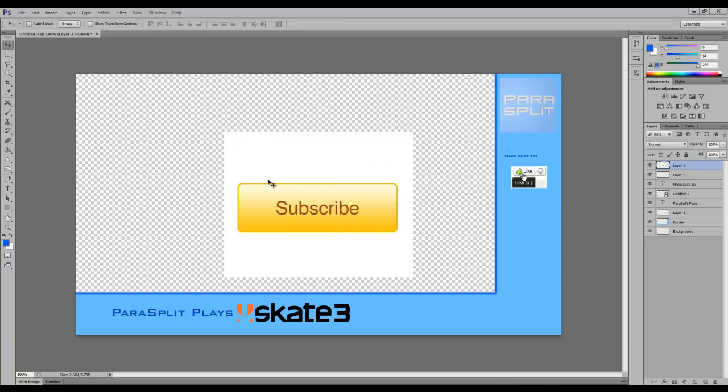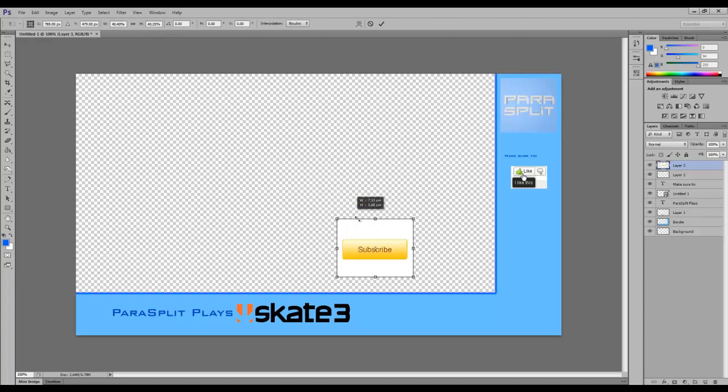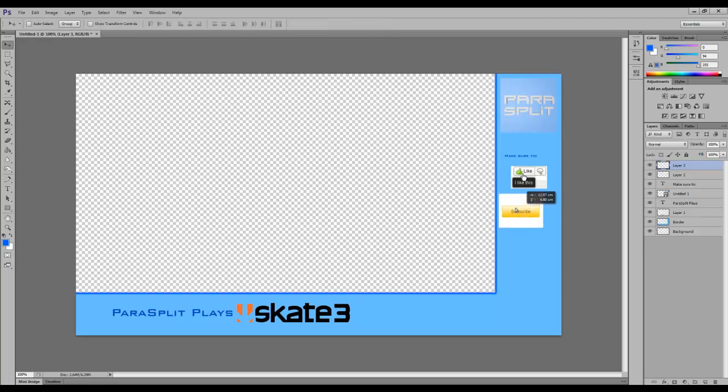So you see this is quite big, just do Control T again and it'll transform this image. Hold down Shift, keep the aspect ratio, drag it down to about there, then click this tick here, which will apply it. Now we're going to move that to about there. Then get the magic wand tool, click the white area, delete, Control D to deselect. I'm just going to move it up a bit to make it look a bit better. So yeah, that's basically it guys. You can see we made the border, it's not very detailed.